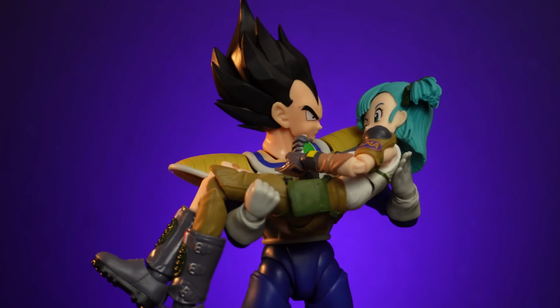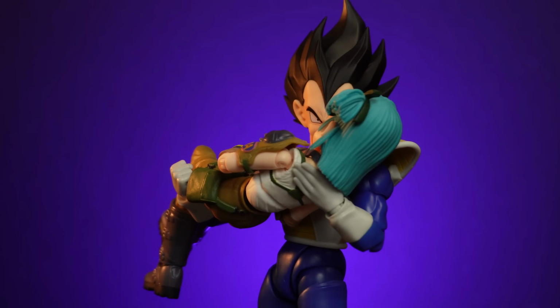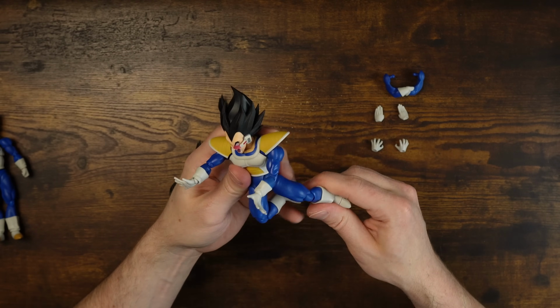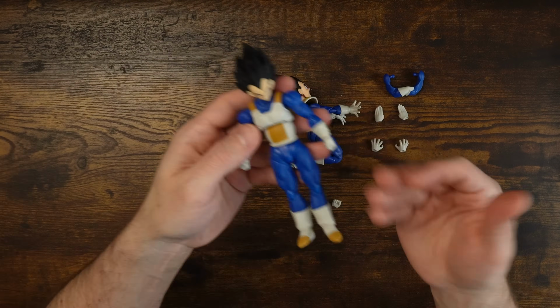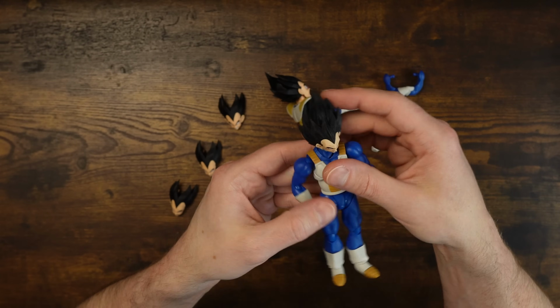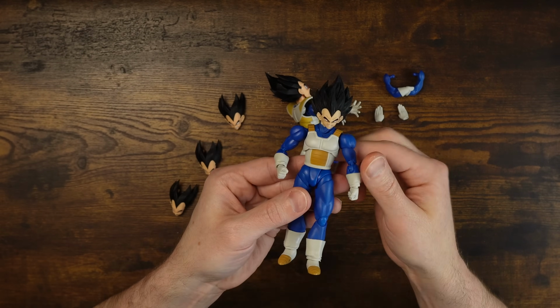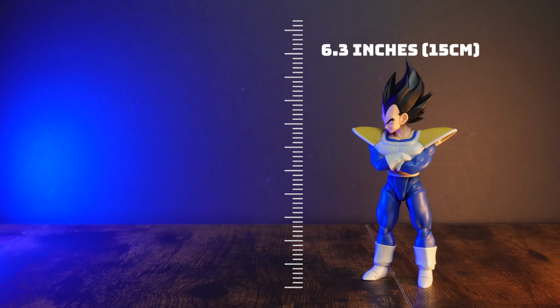I think, honestly, at the end of the day, this is one you could pass on. I wouldn't worry about it too much. The armor is great, but the neck and everything is really, really frustrating me. At the end of the day, I would just be happier with this one, even default Super Saiyan, because this design for the torso and the neck has made him a superior build.